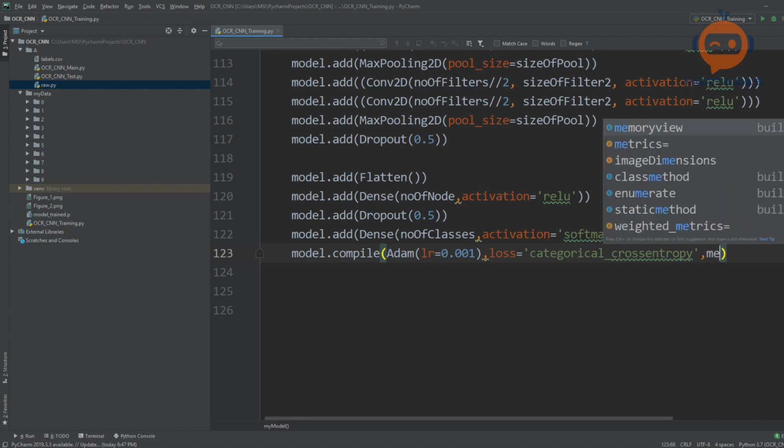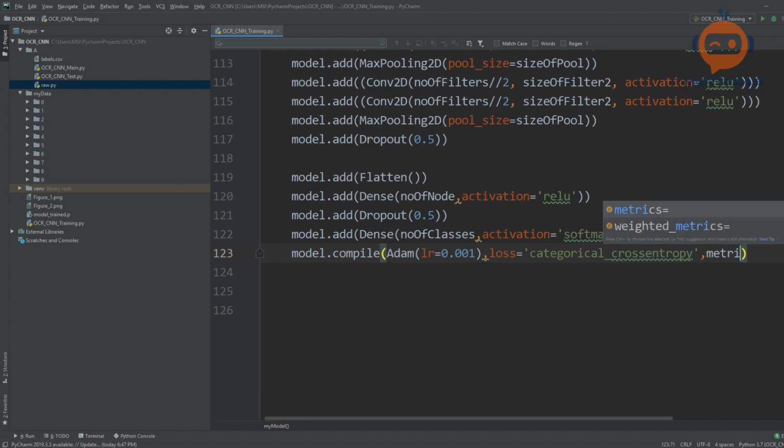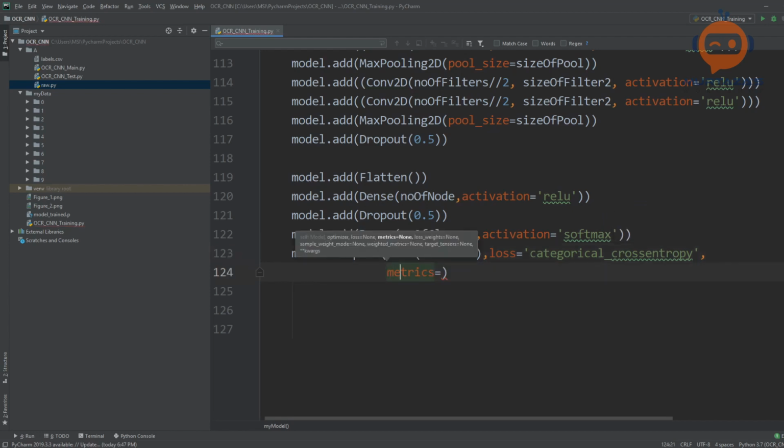If you are familiar with these parameters, you can change them as you wish. And I'm assuming this, because this is more of an implementation video, so I'm assuming you are familiar with the stuff. But later on I am planning to create another video tutorial explaining in depth how CNN work and what these parameters are. So here we will write accuracy, hope the spellings are correct, and then we are going to return our model.